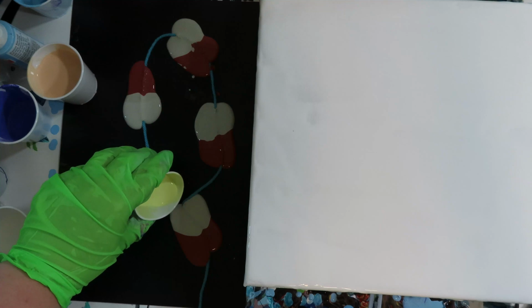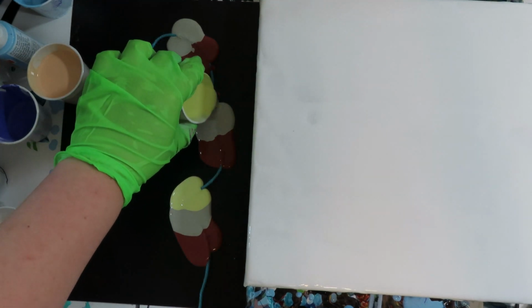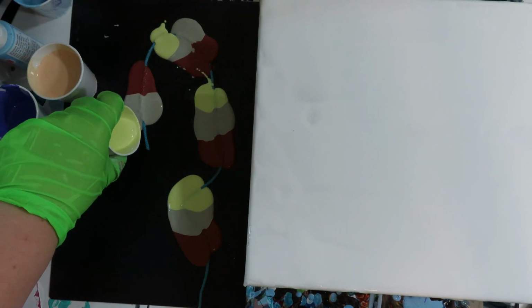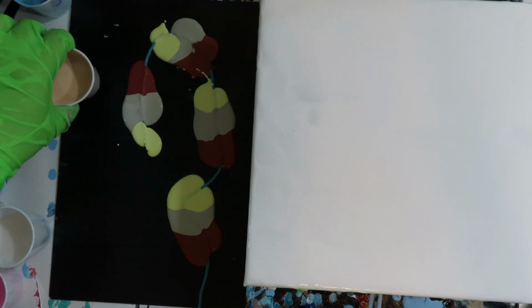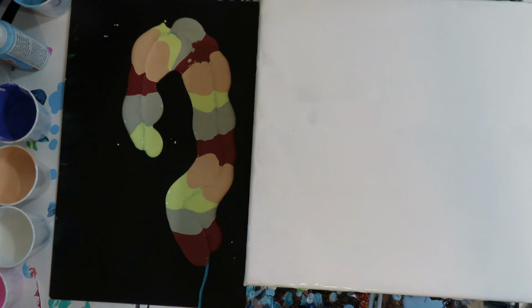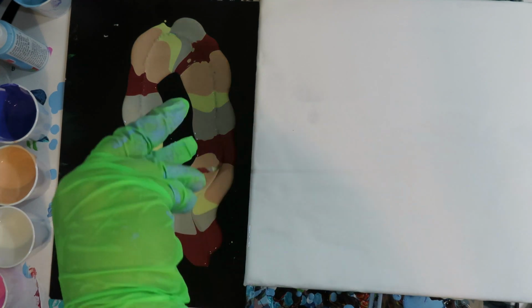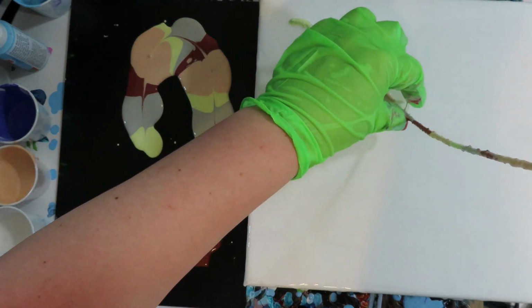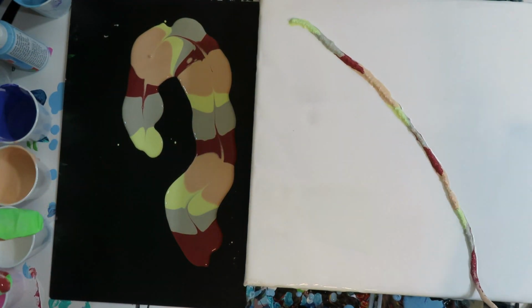And then you're going to do just similar as you did with the flower. Lay it down real carefully on the surface. And we do have a wet base. The white is still wet here on the base paint. And so it's all the same consistency of paint. And now once we have all the string laid down like we would like, it's all saturated with each of the colors, then you're going to grab that up just like you grabbed it up for the flower. I like to go at a diagonal, so I kind of go a curving diagonal across the canvas. Then I'm going to grab it at one end and very carefully pull this up.